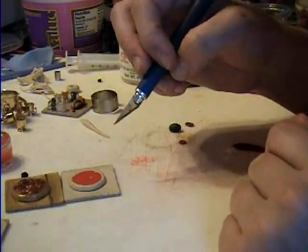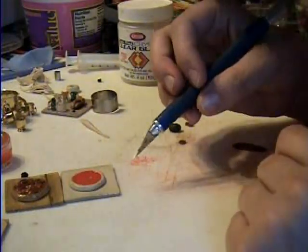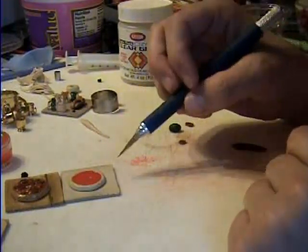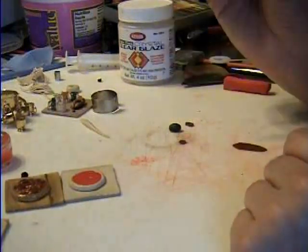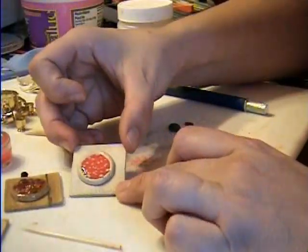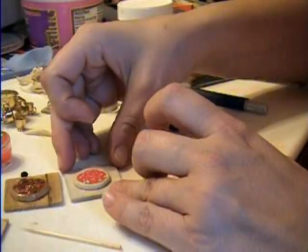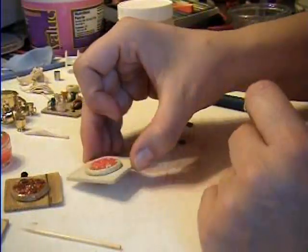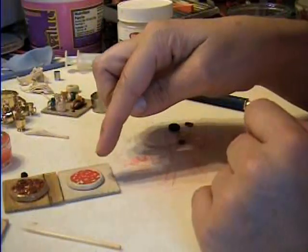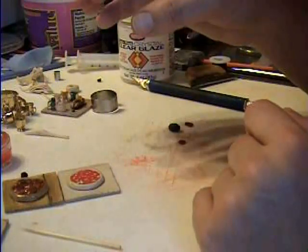It's time consuming and a pain, but if they're too big, they won't look good. So take your time. You really don't need that many onions — just take your time, cut them, and put them on there. Once you have all the onions on, just put them on top. Don't really push them in there because the triple thick is still wet, and a lot of them will sink down, and some will just barely stick up on top.